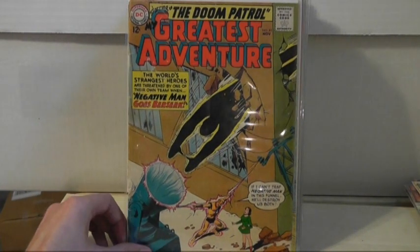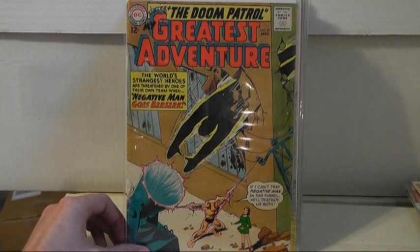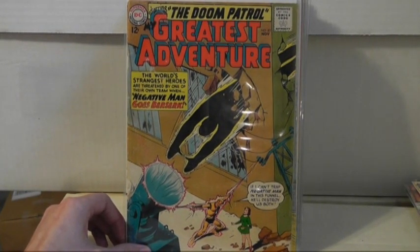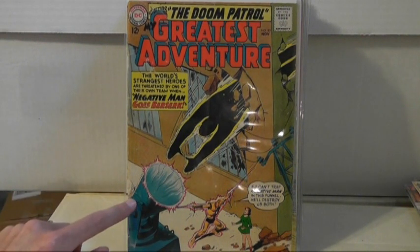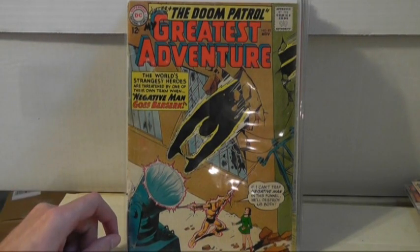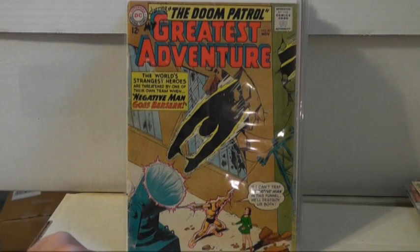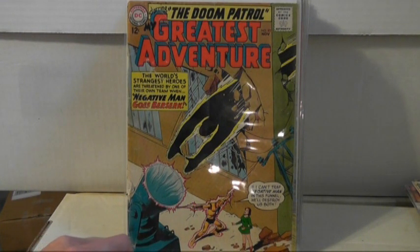It's all attached, barely. But I was looking at this book, the picture on eBay. It looks okay. I mean, it looks beat up and worn. It's got scuffs on the binding and whatnot. But somebody drew a face on Negative Man. You can't see it in this picture. Somebody with black ink drew a picture on his face, and it's not a happy face. He's got a frowny face. Of course, he's smashing through a wall, so maybe that's why he's got a frowny face.